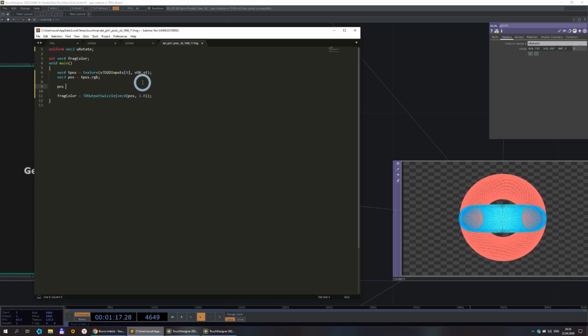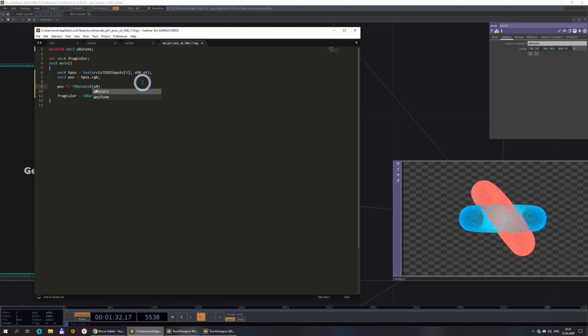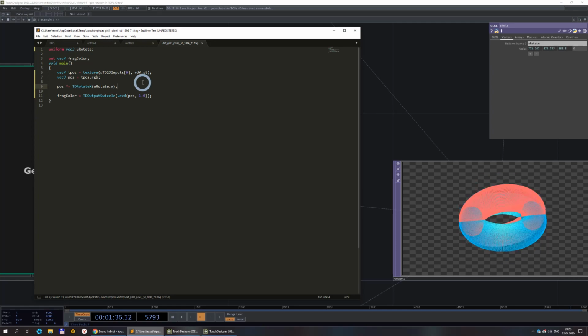So our position multiplied by TDRotateOnAxis, and we need to give a rotational angle. You rotate the same axis, and now it's rotating, but it's rotating too fast because this function requires the angle in radians.